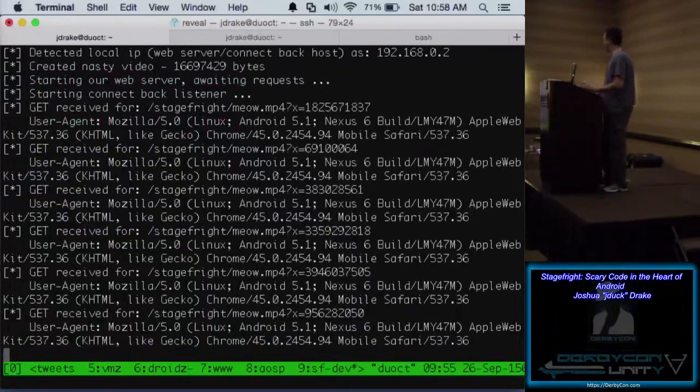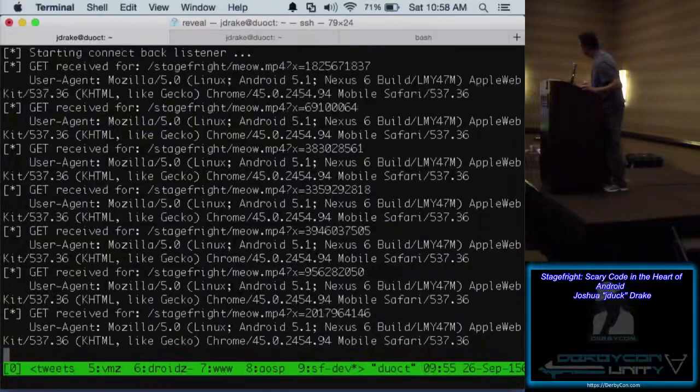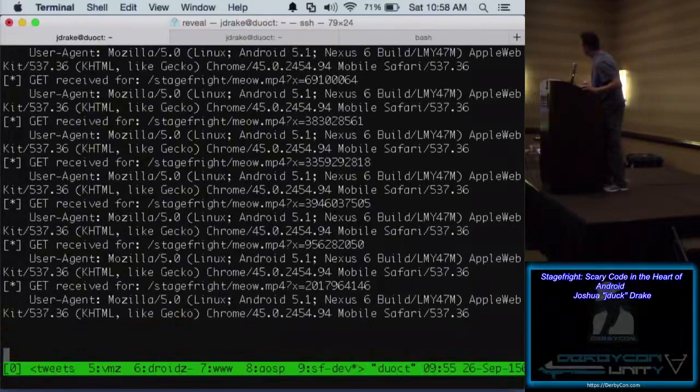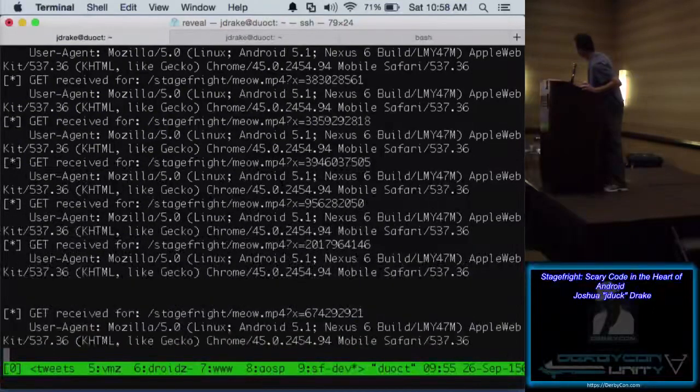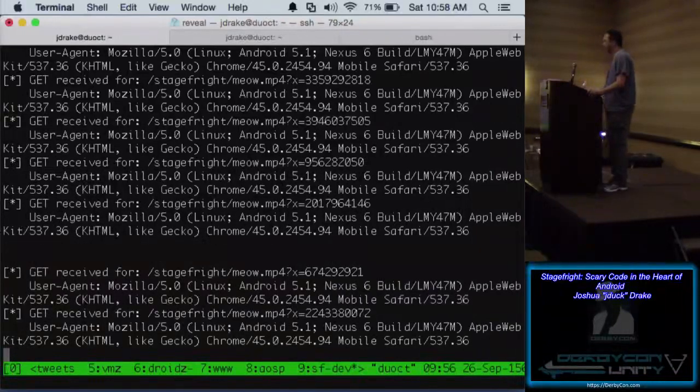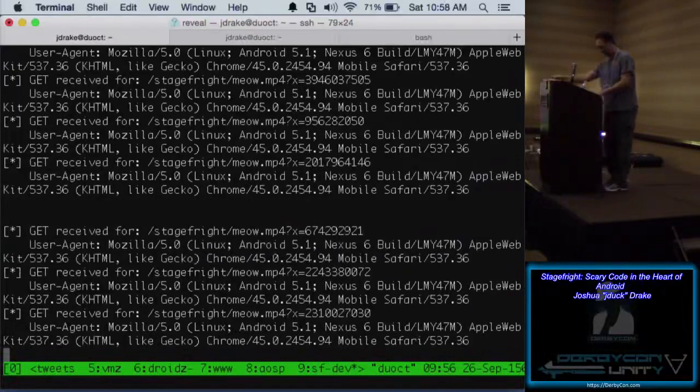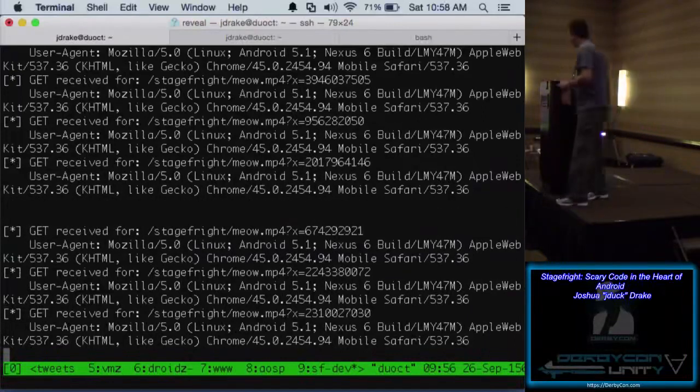Come on, do it. That isn't even scrolling. It's not scrolling anymore, right? What the hell's going on? That does not look like a shell to me. It's kind of slow today, huh? It's probably the internet, not the exploit. Wow, it's taking longer than it ever has taken before.